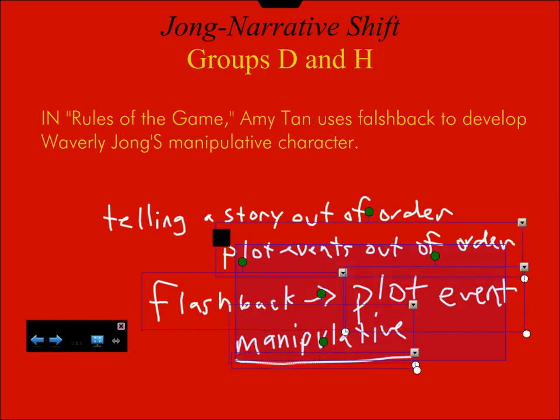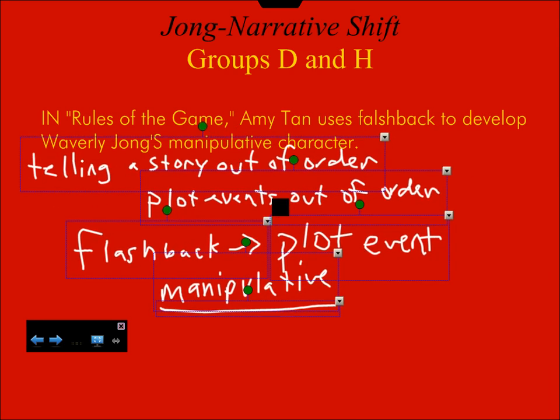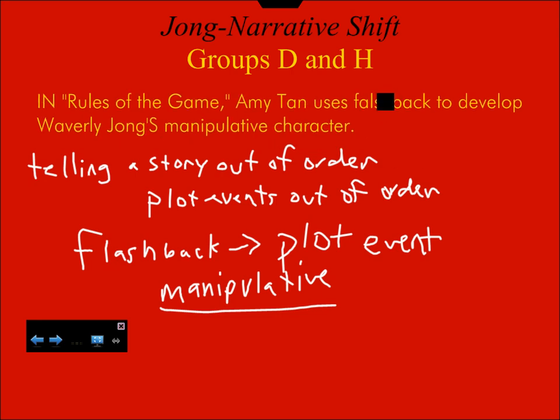I like that a lot better now, and I think that you'll like it a lot better once you start reading more of Waverly. If you were to have read the entire Joy Luck Club right now, you'd say, yeah, that's a really valuable claim. And probably in part of your support, you would make reference to stuff that happens later in the book. Like, at this dinner, Waverly acts this way toward Xing Mei. The reader might see that as sinister and nasty. The flashback is effective at developing an explanation for that manipulative character.